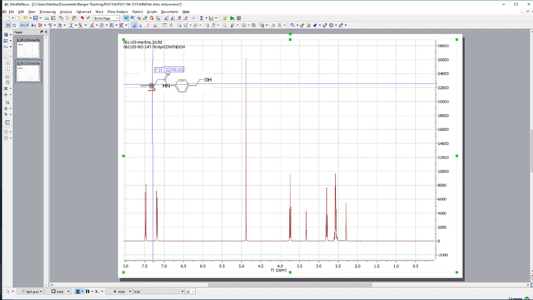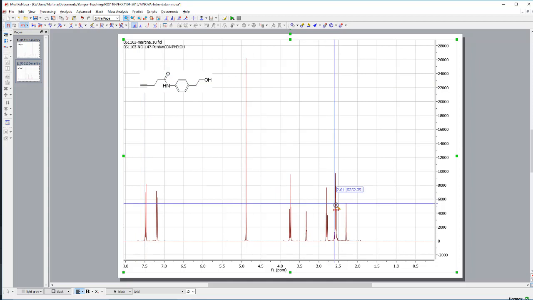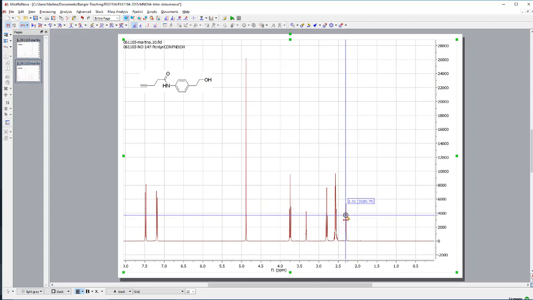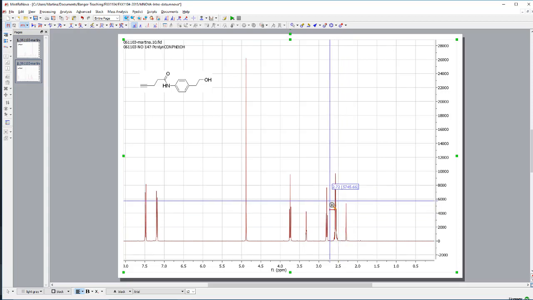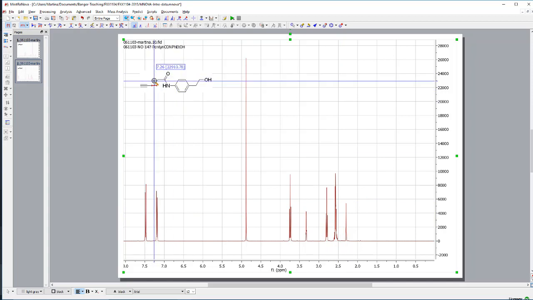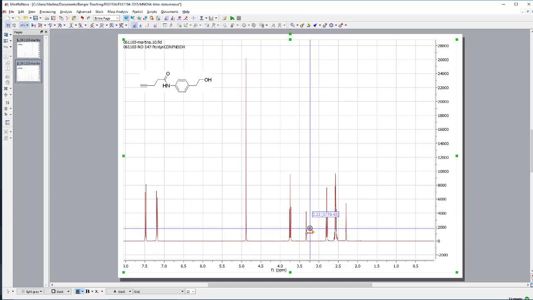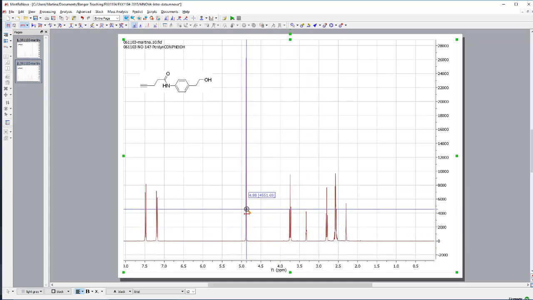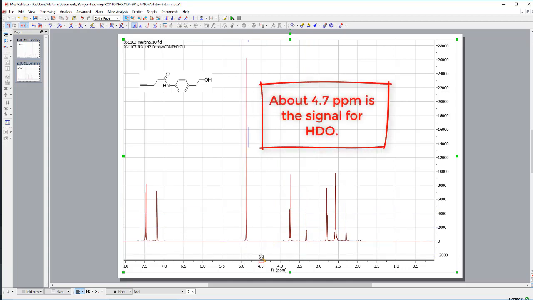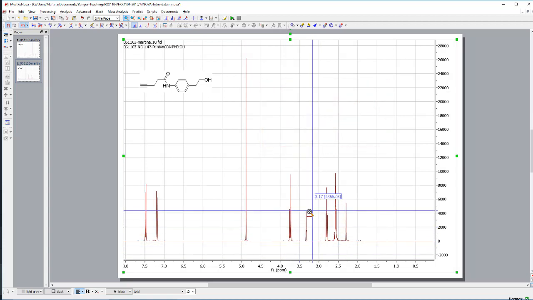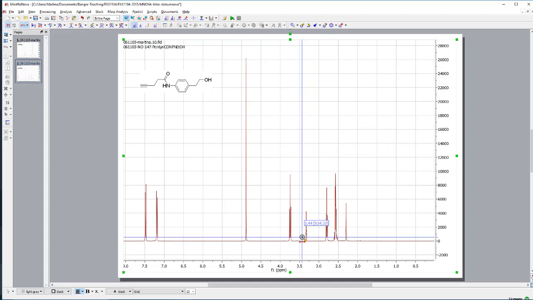Then we have two more protons here in this range, and then we have one special one that sits on the alkyne group. That one is quite easy to spot, because that should be on the lowest shift at the highest field over here. And now we can only guess that these here are possibly those two CH2 groups. So this leaves us with this long peak and this peak. I can tell you this peak is actually the water peak. It's very characteristic. It's around 4.7. And this one here comes from our NMR solvent, from the deuterated methanol.